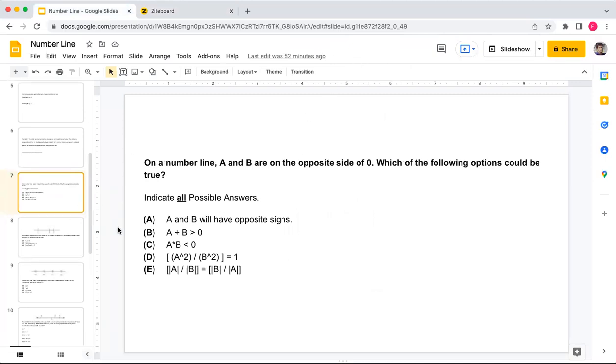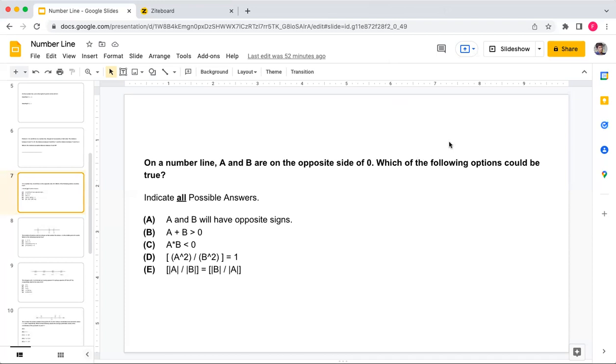Try this question. Just quickly solve it by visualization. This is a very easy question. Try to perform mental math on these types of questions instead of solving all of them in writing. So what's the answer to these questions? All can be true. All, like A, B, C, D, E.